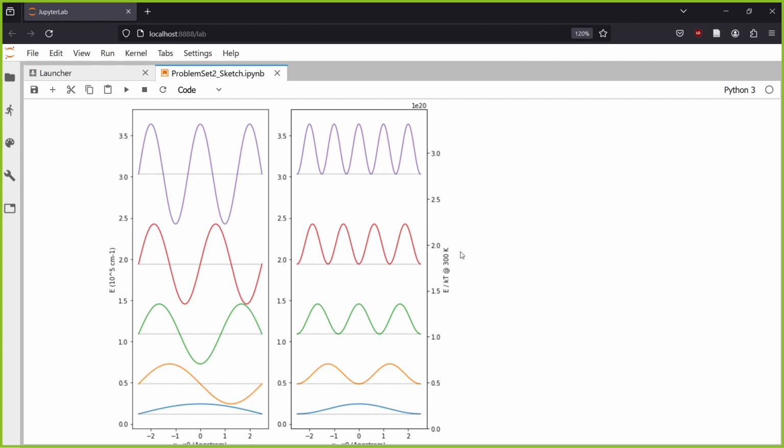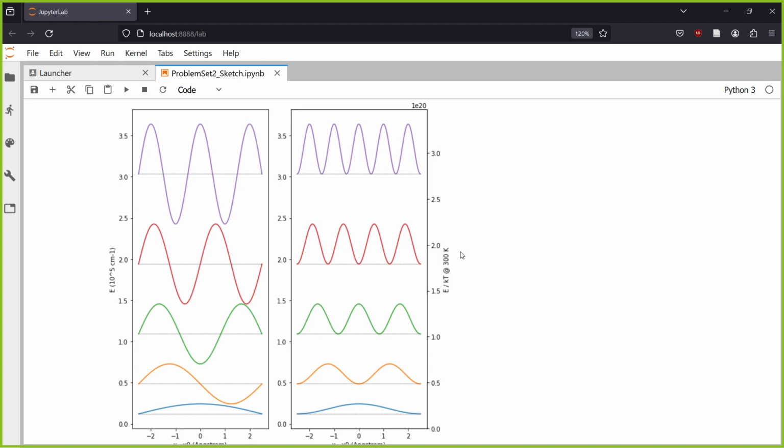We'll look at why that is when we talk about molecules, where nodes become very important. But that's a very general concept: the fact that these 0 probability regions are correlated with high energy. And again, that's just because of the wave nature of matter. Higher energy means higher frequency waves, which means more nodes. You go through more periods of your wave in a given region as you get a higher frequency, higher energy. And so node count is proportional to energy. The more nodes, the higher the frequency, the higher the energy.